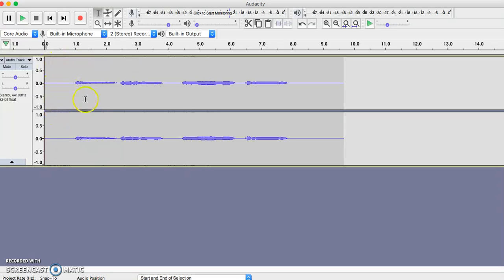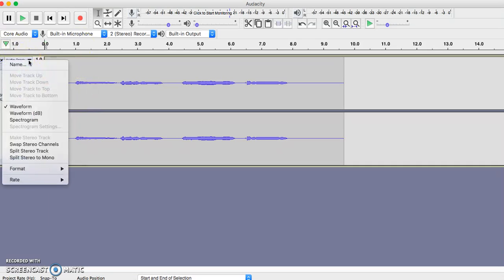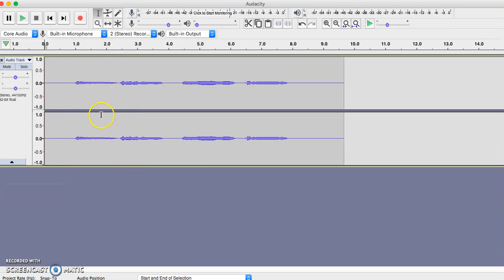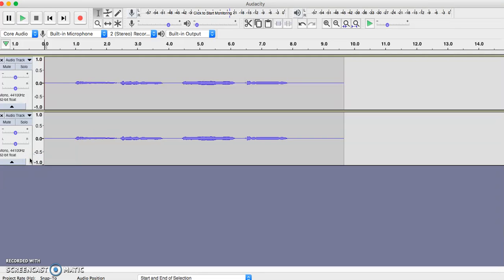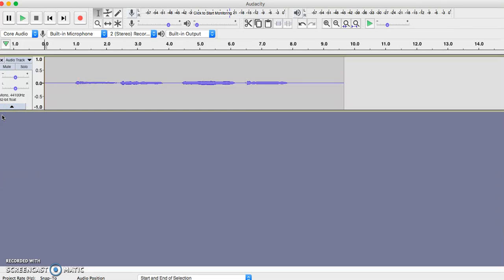Actually, sorry, before we do that, our first track, we have two, we're in stereo right now. When you're making a sample, you want it to be one track. So you need to split that to mono. So stereo, we have our two channels as we learned earlier, left and right. We want to split these down to one track. So split stereo to mono. Now we have two individualized tracks and we can just delete one of them. Doesn't matter. Now we have one track to pull our sample from. And so we have full audio in this one track, no left or right separation.